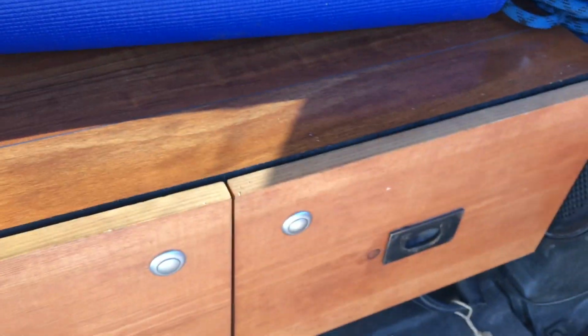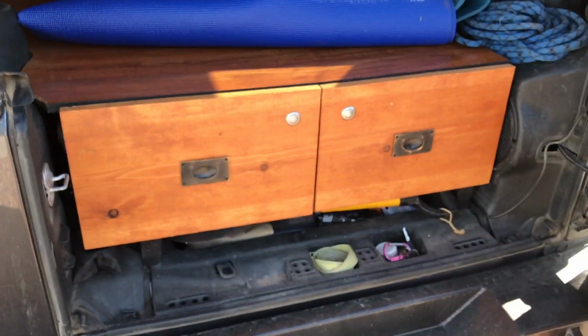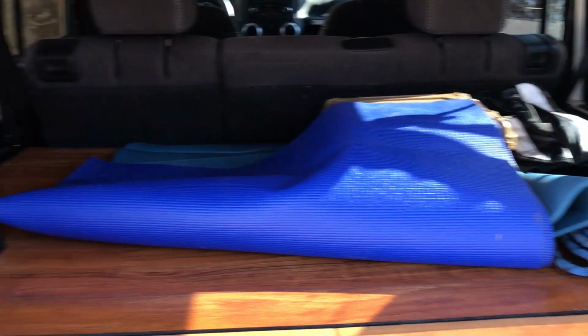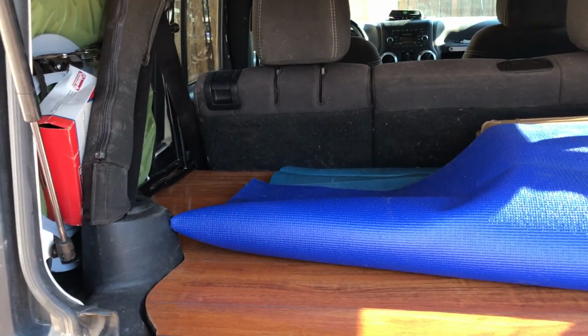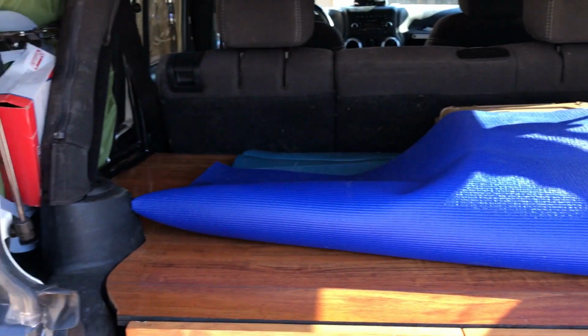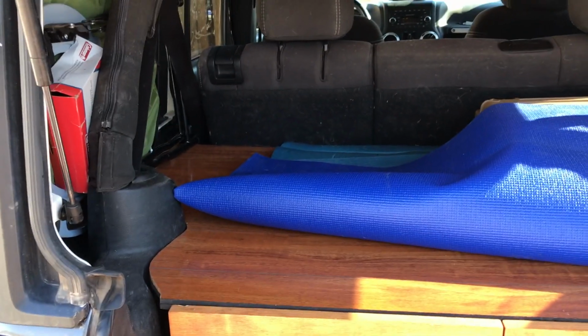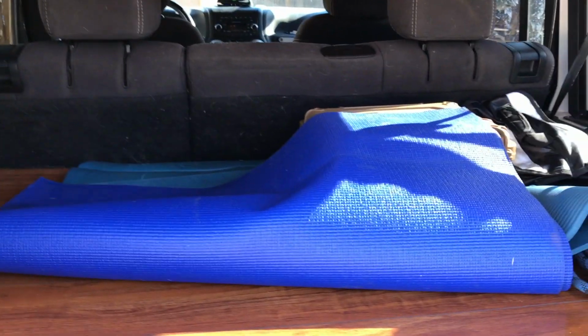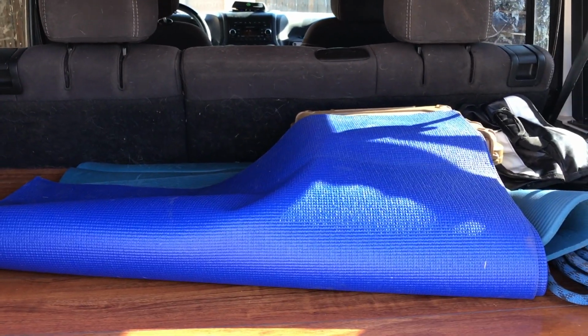So we built this drawer setup in the back. And this is really cool. This is one of the best things we ever did. We've got a custom-made dog bed that sits on top. It's actually a canvas, like a giant pillowcase that fits 4 of our pillows in it for camping, and our dogs can sit up on top. Because we're always traveling with kids and dogs, it's always good to be able to put the dogs somewhere, but it does limit us. We can't put a fridge in or anything like that, or at least we haven't tried to.